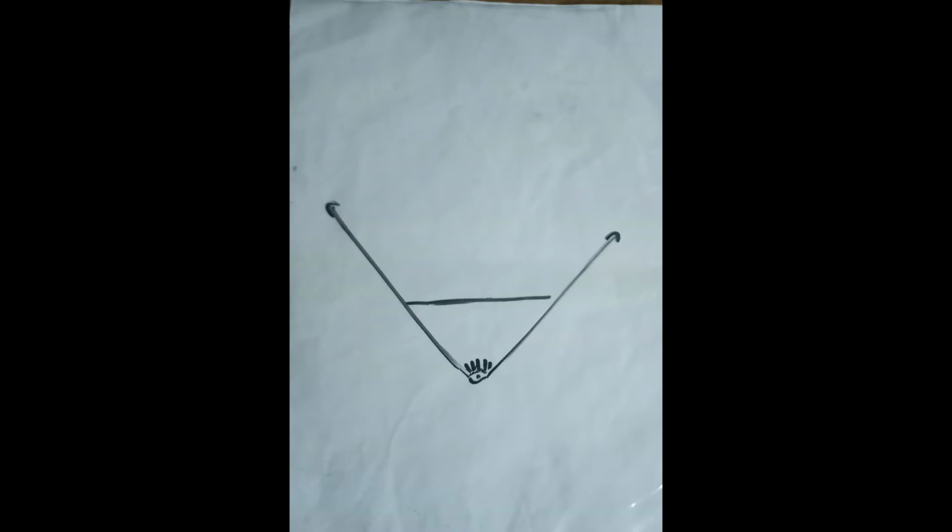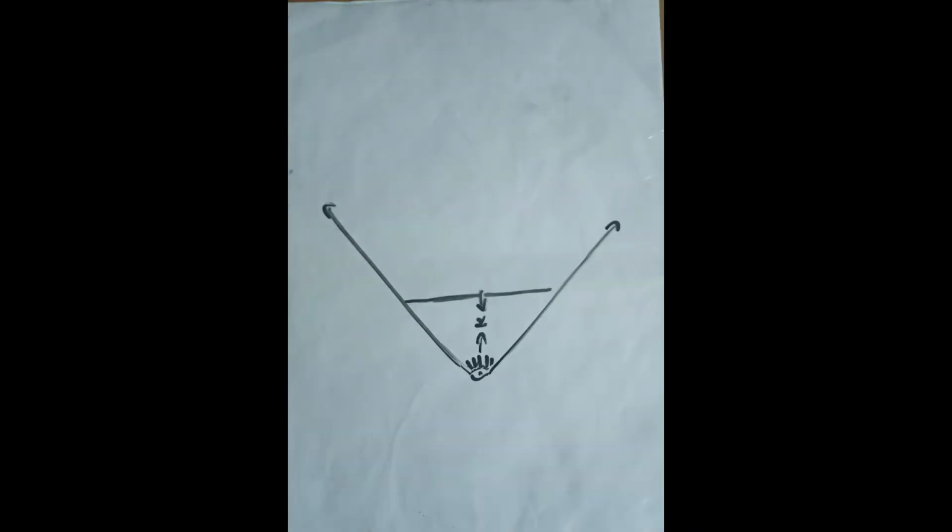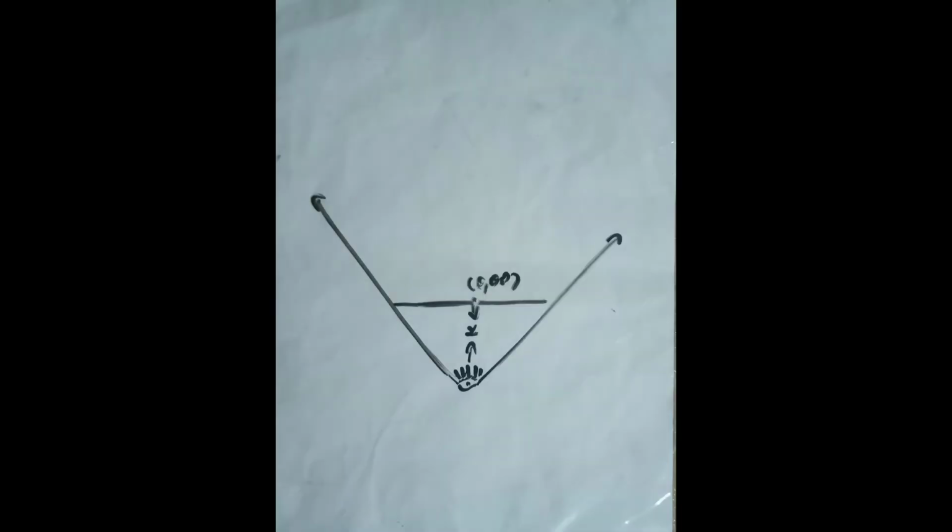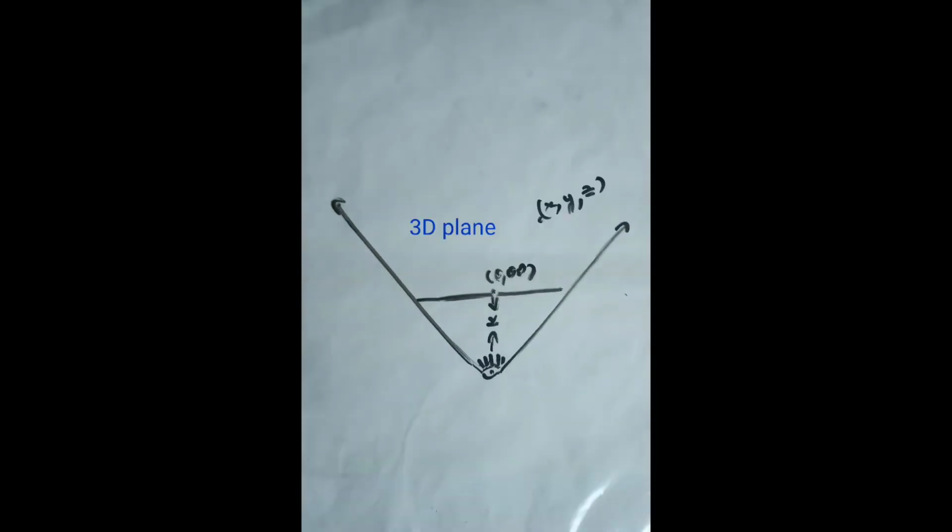Imagine that is our screen, and if you are looking at our screen, it will look something like this from the top view. Let's say we are k distance apart from our screen. The area that is outside of the screen is 3D space, and the center of our screen is 0, 0, 0. Let's say there exists a point in the 3D space that is x, y, z.